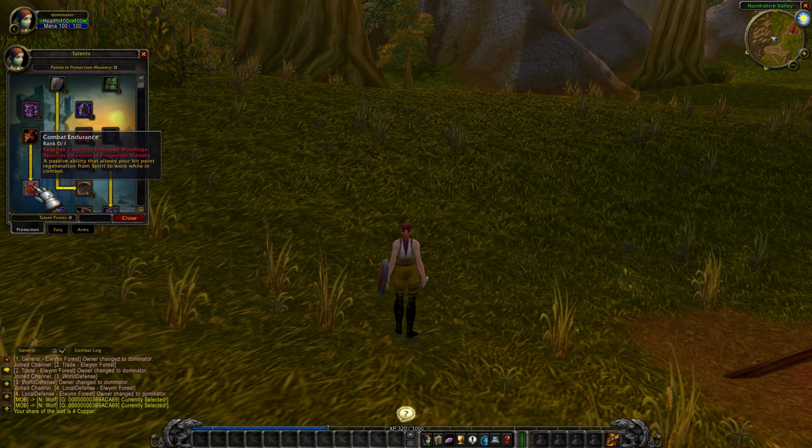Now this one is kind of weird. A passive ability that allows your hit point regeneration from spirit to work while in combat. That's a really cool concept, especially for Fury Warrior, because you would never stack the equivalent of mana per 5 seconds, or MP5, to health per 5 seconds. So that'd be really cool. You'd actually benefit from Spirit if you were a tank and took this talent.